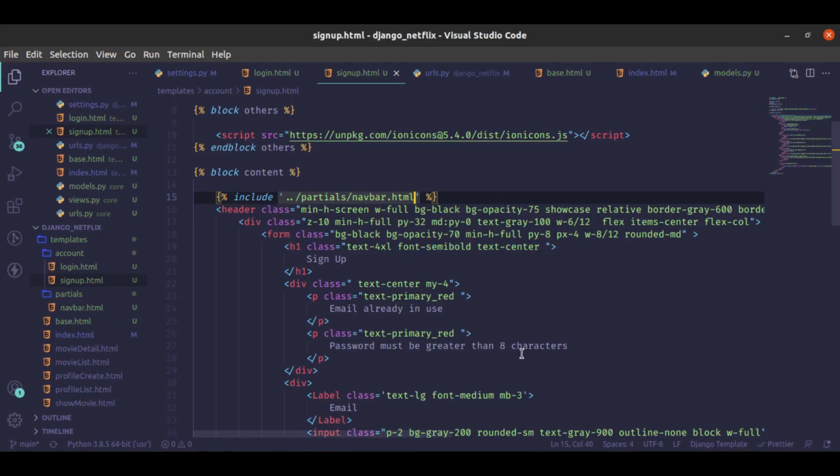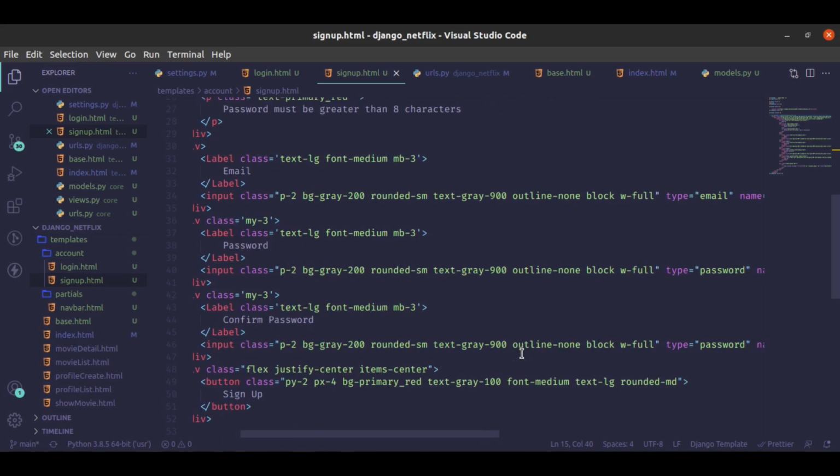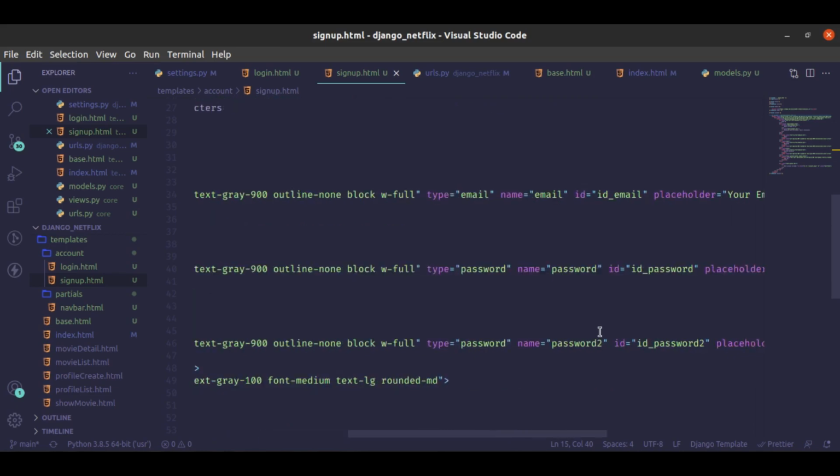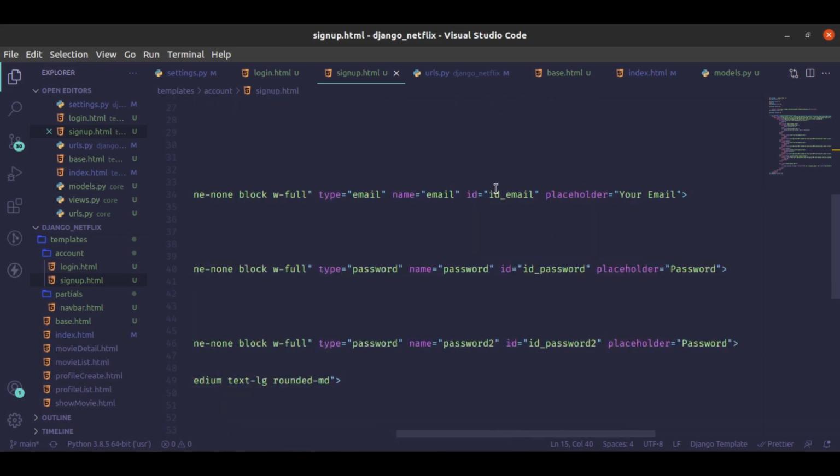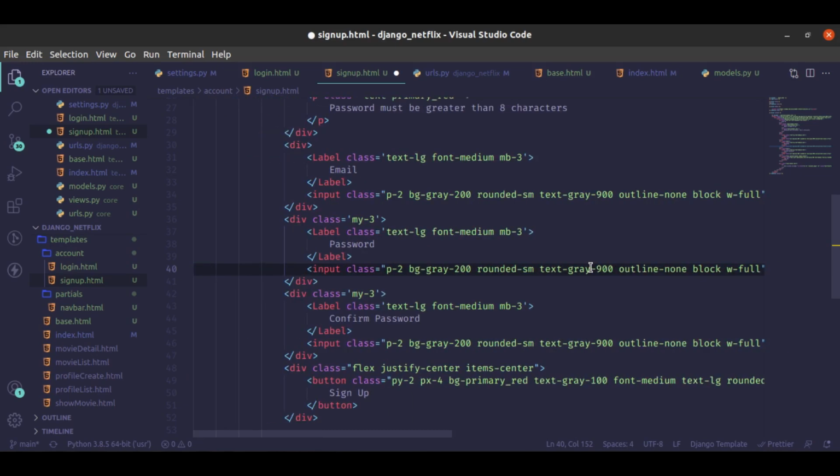Okay, so one or two changes, then we are almost done with this place. So just as the other one, here is the names, and this one should be the same. So here is supposed to be password1, the name is supposed to be password1, ID password1, something like that. Yes, I think this is it. This is the right one.